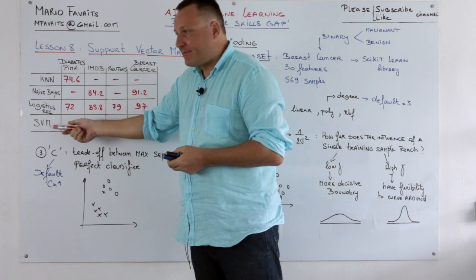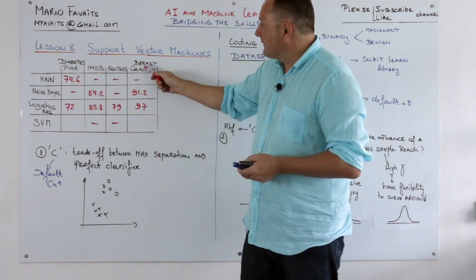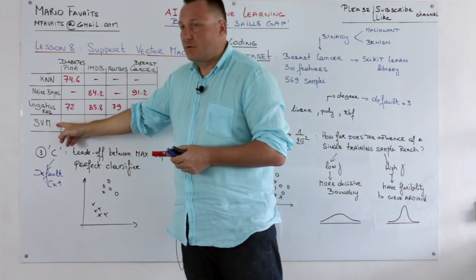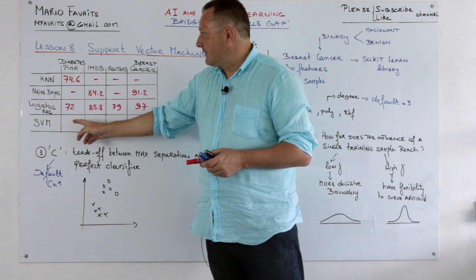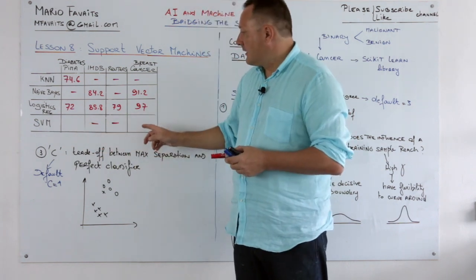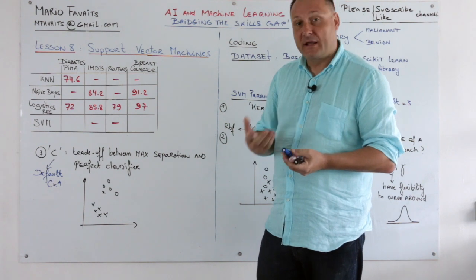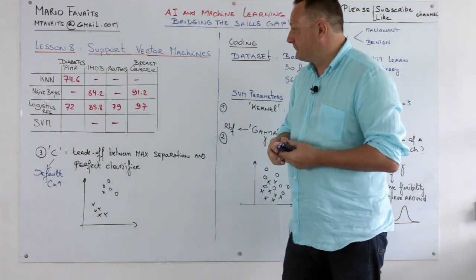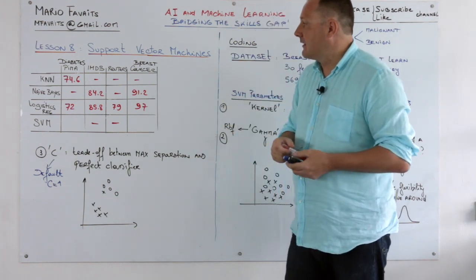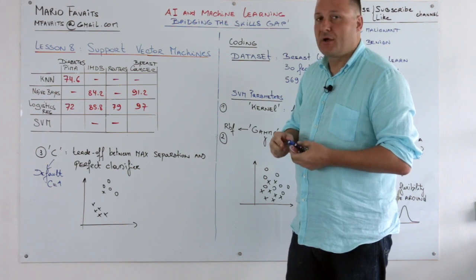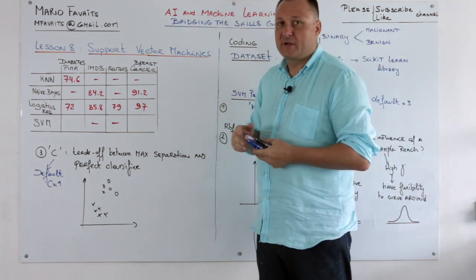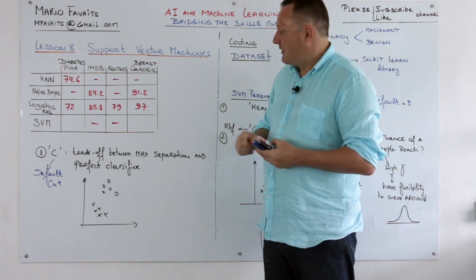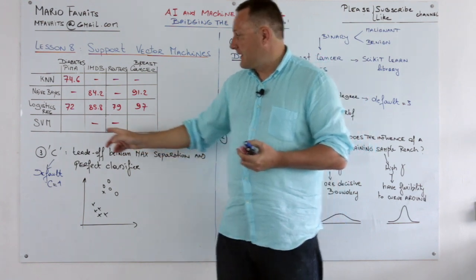Here is the type of classifier and here is the data set. I added this breast cancer data set that we will use as the new data set for SVMs, but we'll also do an SVM on the diabetes case just to see if it does better or worse compared to the other classifiers. Here you see that I already applied the other classifiers on the breast cancer data set, and the accuracy is quite high. So let's see what SVM does on this one and that one.